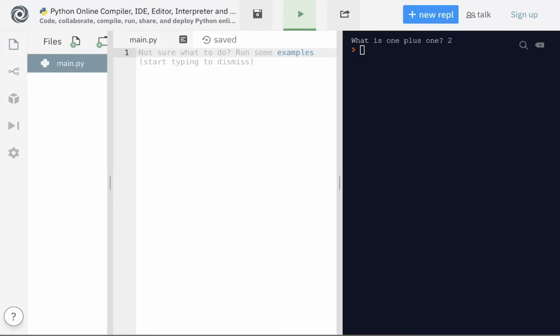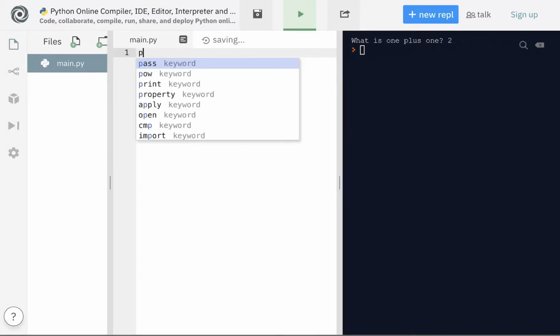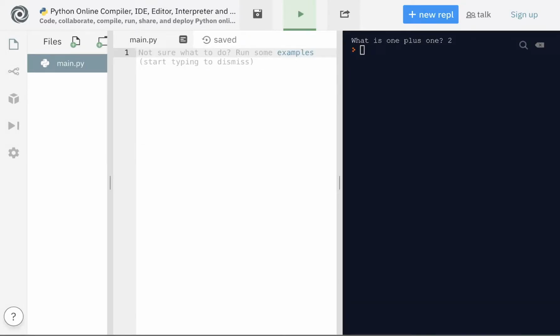repl.it. If you want to access this, just search for a Python online compiler on any search engine, and once you're there, look for this site. It's actually a pretty good site. I usually tend to use PyCharm, another Python IDE, but it's a download. I'll show you how to download it maybe in later videos, and it's actually pretty easy. But for a few days I'll be using this.